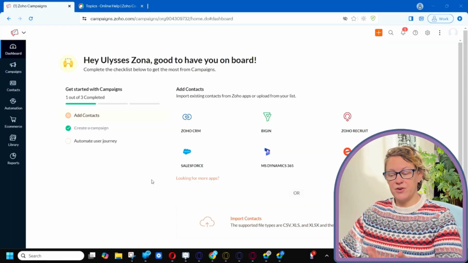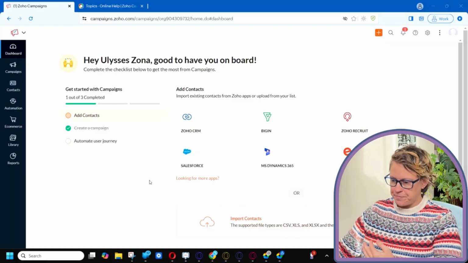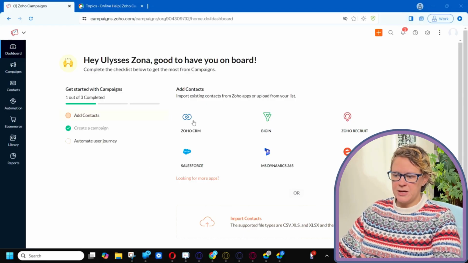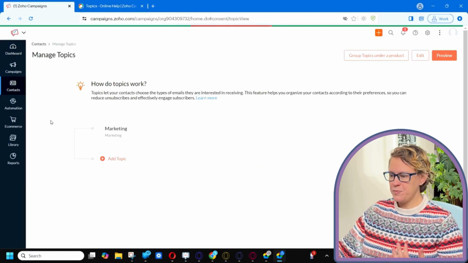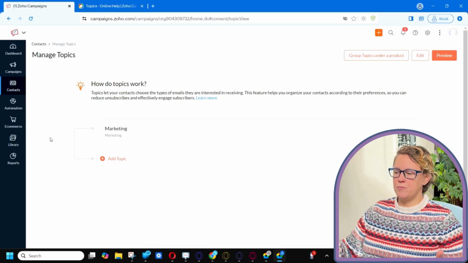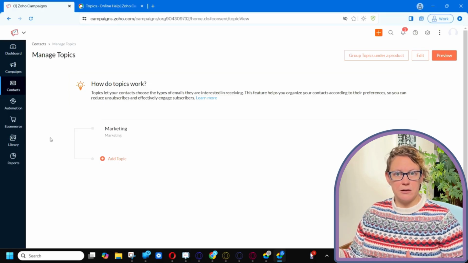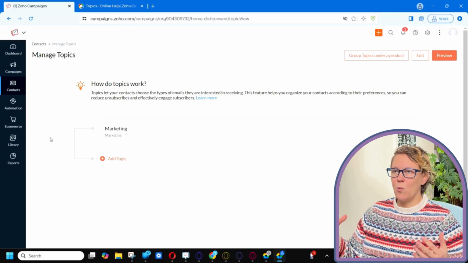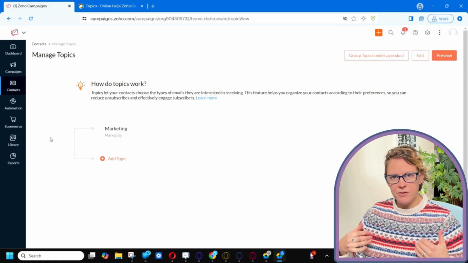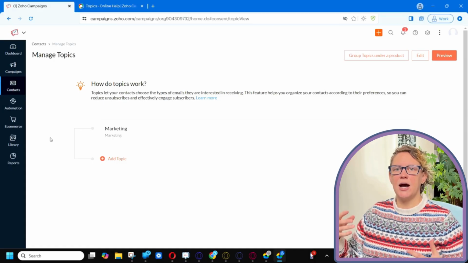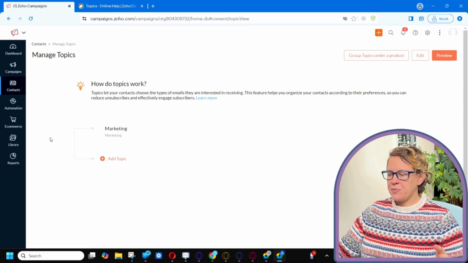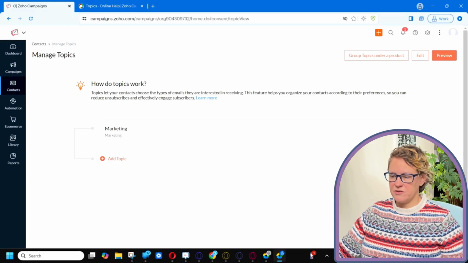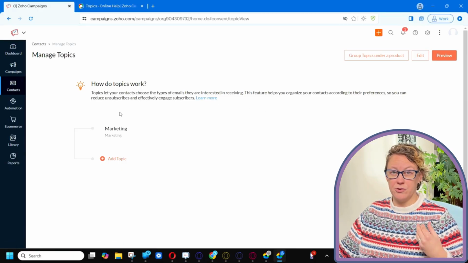All right, so the first thing you'll do is go into Zoho Campaigns, which usually takes you to your dashboard. And then on the left-hand side here, underneath Contacts, you'll hit Manage Topics. Basically, the first thing that you need to decide when you're setting up your topics is what type of company you have, how many products you offer, and then how you would like to set up the different marketing campaigns that you might have. Usually when you first set up topics, this little pop-up happens, and you can click that Learn More, where Zoho has written a pretty nice article that goes in depth into this.